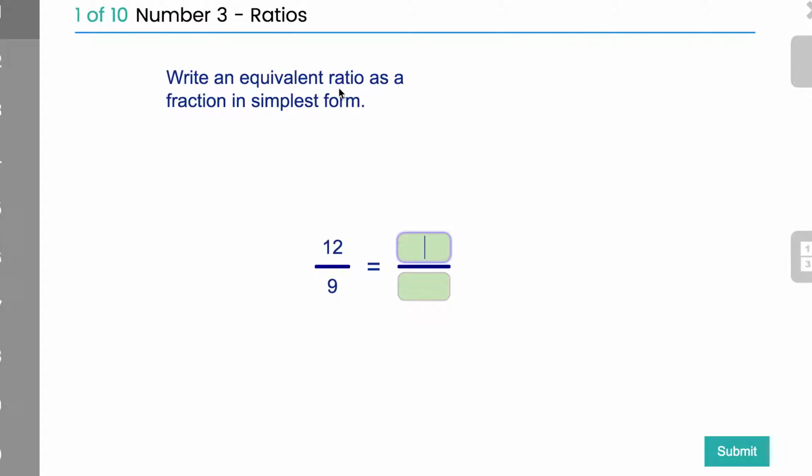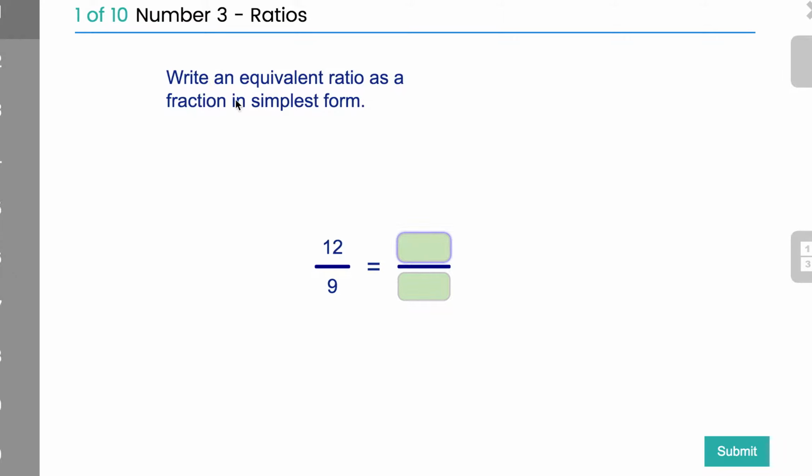Here's an equivalent ratio, and it wants it as a simple fraction, or the fraction in the simplest form. The ratio it gives you, or the improper fraction it gives you, is 12 to 9, or 12 over 9, or 12 ninths. As a ratio, you'd say it was 12 to 9. How could that be used in the real world? It might be a recipe. It might say for every 12 bits of sand, you need 9 bits of cement. Or in Minecraft, for every 12 bits of cobblestone, you need 9 bits of iron for a particular tool or something. That's all a ratio is.